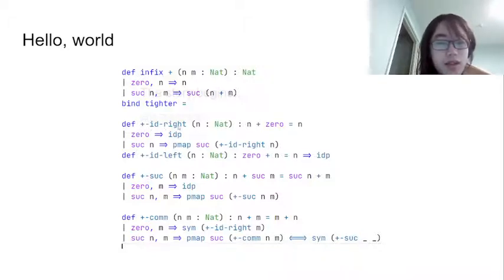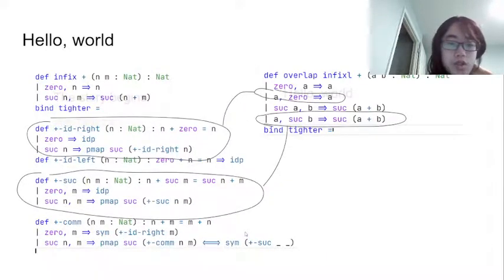There's the right identity rule for plus, which is obvious. We do an induction on n, and there's a left identity rule, which is by computation. So it is nice that we can prove some of these by computation, but not all of them. We have to prove the right identity rule propositionally, also this rule propositionally, and then we do some obvious rewriting in the end to prove the commutativity of addition, which seems nice, but can we make it simpler? So here's a question.